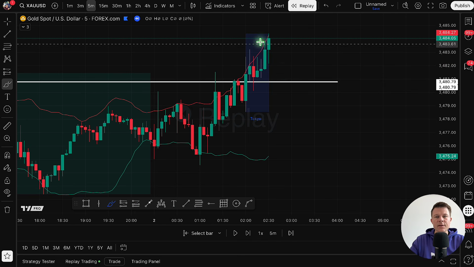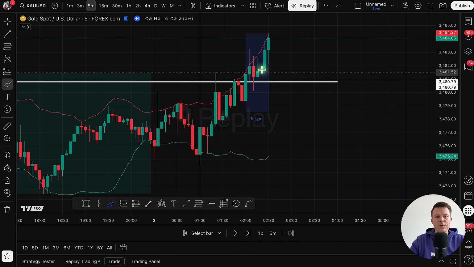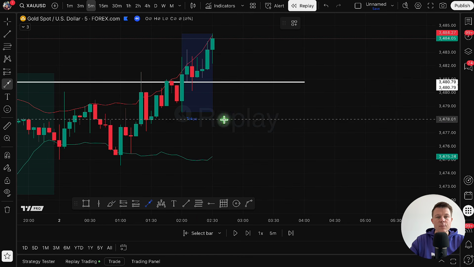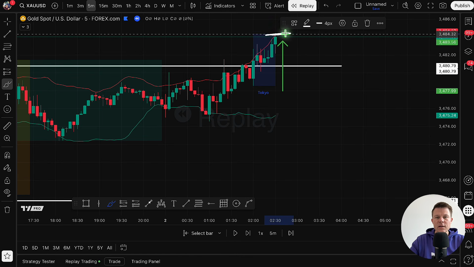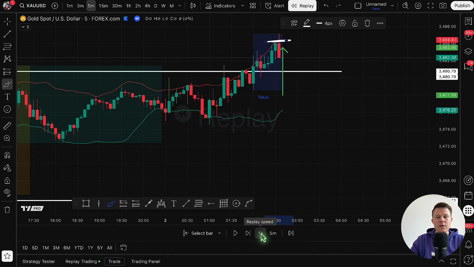So you want to wait really for that momentum to come in. And at that point, this is where you have the momentum confirmation. Tokyo has been open for not even an hour, and the market is moving, and it's moving with momentum. So at that point, you are looking at a very high probability momentum signal on your charts. We can fast forward a little bit. We can also fast forward a little bit faster here.